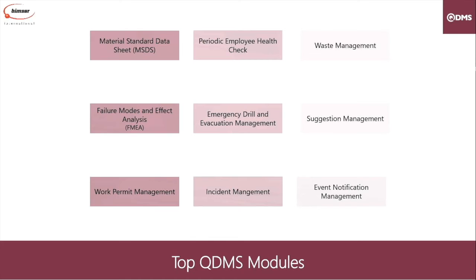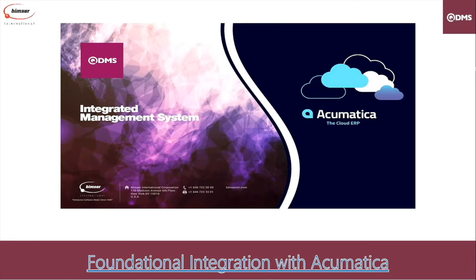And this is actually a demonstration of the integration between QDMS and an Acumatica Cloud ERP. QDMS is certified by this Cloud ERP system, Acumatica, and this certification allows QDMS to manage any information within Acumatica and compliance to quality standards. So any additional information from Acumatica can undergo this initial integration step, whether it be finance, construction, maintenance, and many others, depending on the company's needs.